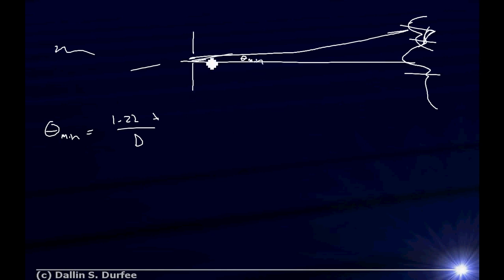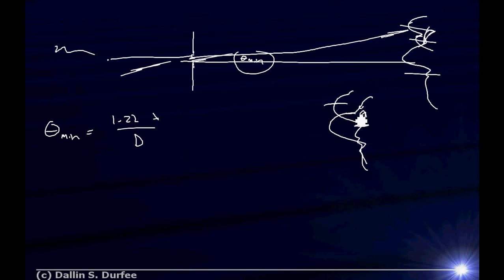So if the angle between these two objects that are producing this light going through this aperture is such that they are just barely resolvable according to this equation, that means that the peak of this pattern happens right at the first minimum of the other pattern. All right, so that tells me how far away the minimum is. So when I calculate theta min, that's the distance out to the first minimum. So that would be the radius of my blob, right? I'm going out to the first minimum. What I wanted was the diameter, all right?